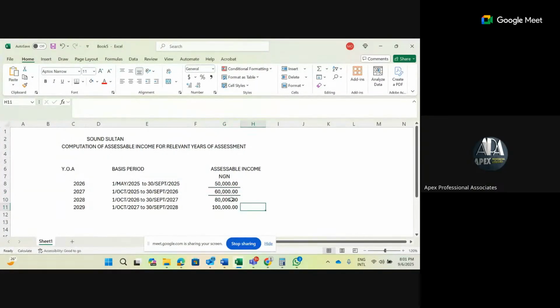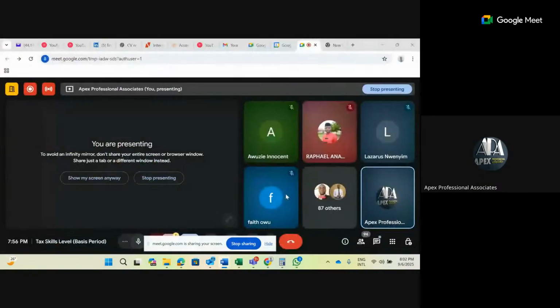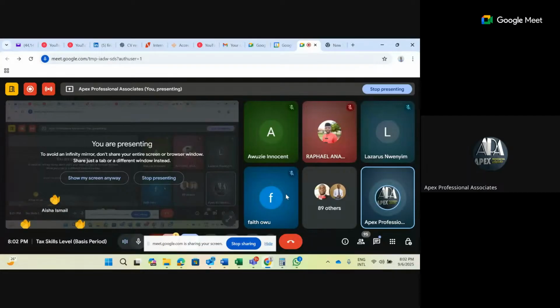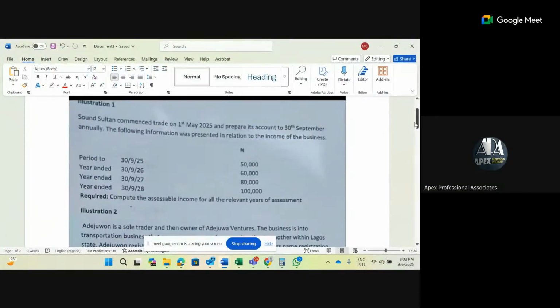With this, we are done with this first illustration. Do you have any question? Let me quickly see your hands raised up, then I will answer your question immediately. If not, this should not give us any challenges at all. And I'm sure there is no question. Good. Let's move to the next one.